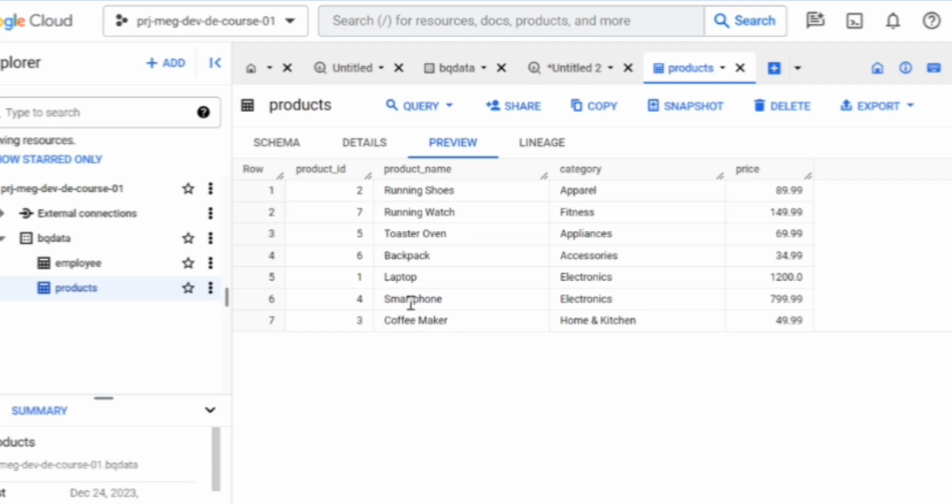All the data we have entered here. So this is how we create a table and insert the values inside the table.